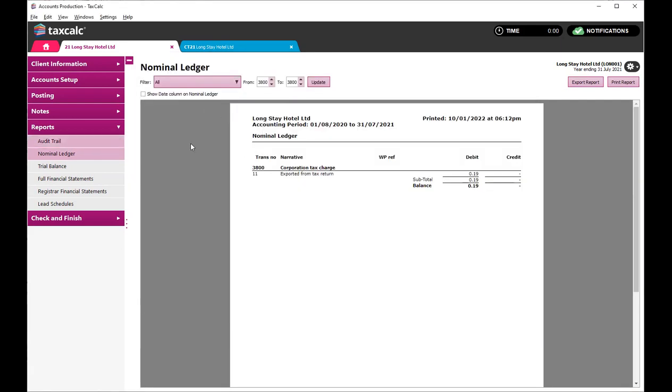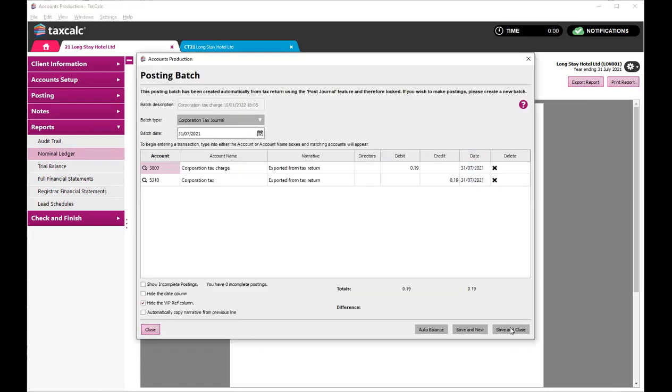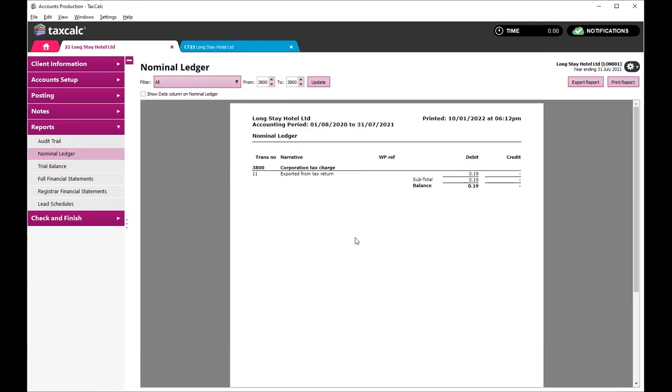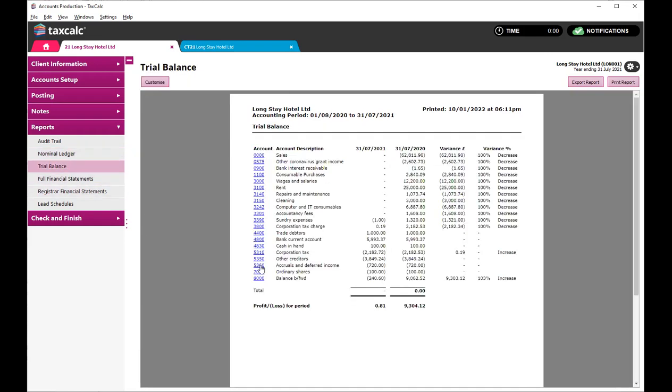And annoyingly, when you change something, I think if you exit, it doesn't work on that one. But if you save and close that one, it then resets the nominal ledger, so it shows you everything. So then you just have to jump back to the trial balance, and then you can start seeing what else is going on there. So that's quite a useful feature.